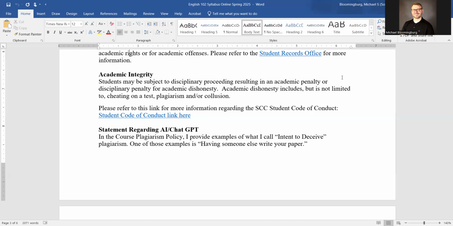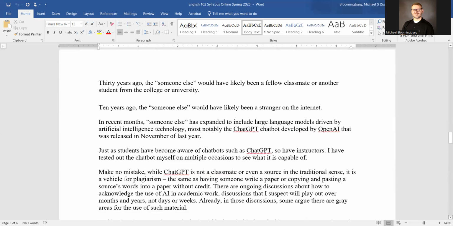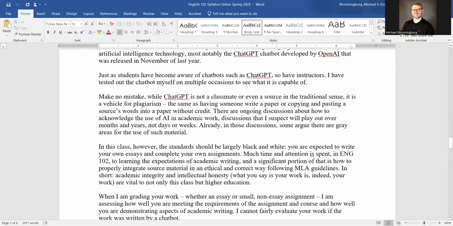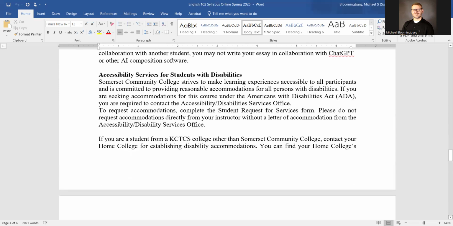I've linked it, as you can see, in the syllabus. I'm also going to roll this into the AI ChatGPT statement. Just know that all of your work is really designed to be your own work. There should be no shortcuts taken. If you want to get the most out of our class, you just need to make sure that you're completing your own original work. I've provided some information about AI and ChatGPT, so do feel free to check that out.